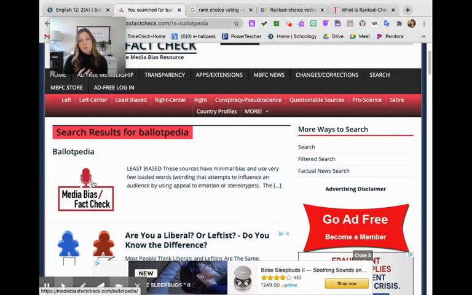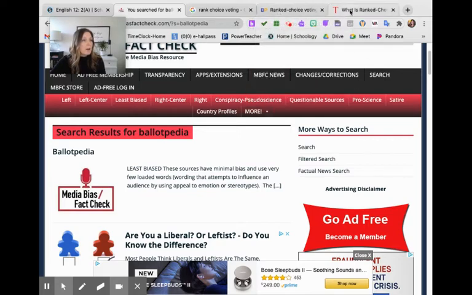So when I look at other things and people say ranked choice voting is terrible, I could use this as a gauge to measure where they are creating biased statements or leaving out information. And so I can use this as a sounding board or a foundational idea. So ranked choice voting is up here.